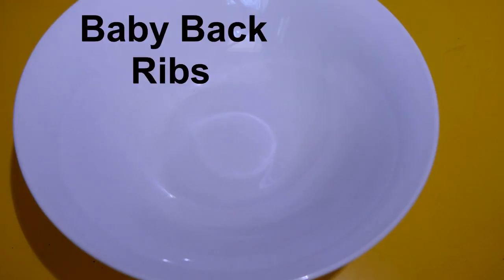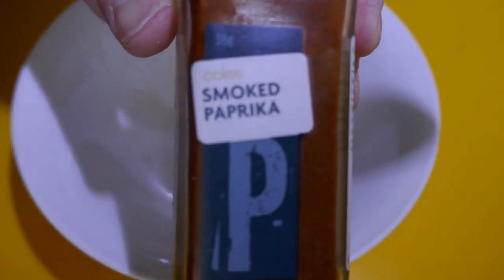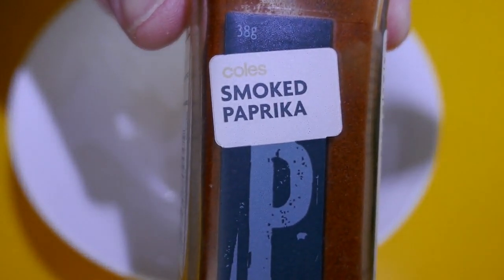Greetings one and all. Today we're going to be making some made at home, trying to get some smoky flavour pork spare ribs. So yeah, to try and get that smoky flavour in the home kitchen, I'm going to make a dry spice rub, which we're going to rub into our ribs and then leave it to marinate for a while.